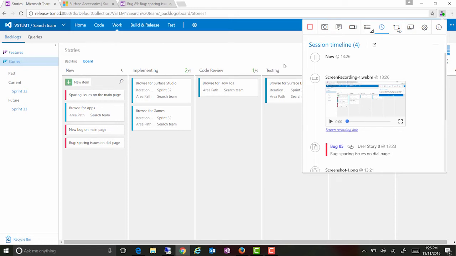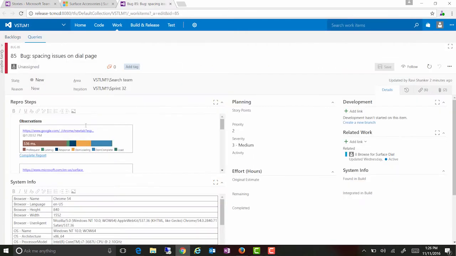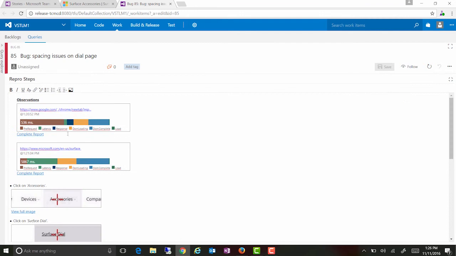So this is, in a very short nutshell, what we have done with integration with the boards, with more capture modes. What I didn't talk about is the report that we created here, the one which was taking 5 seconds. This was a good starting point for a product owner or a stakeholder who doesn't have the technical angle. But as a developer, I can say, yes, this is 5 seconds, but I don't know what all happened. Well, you have the entire report right over here.